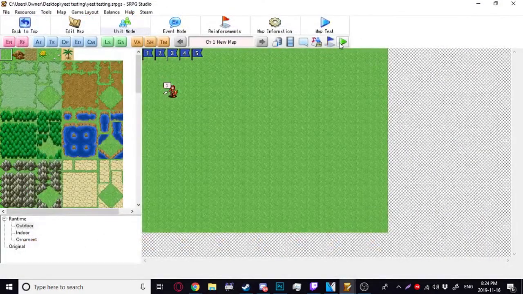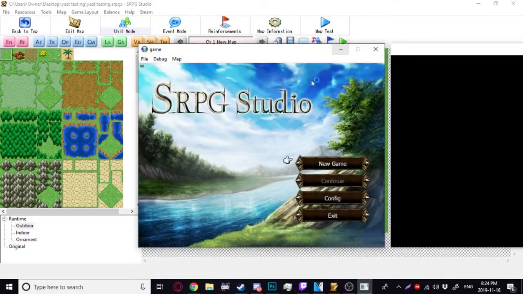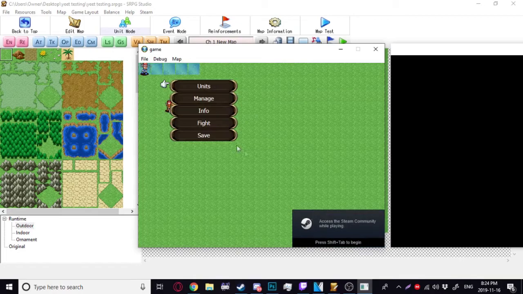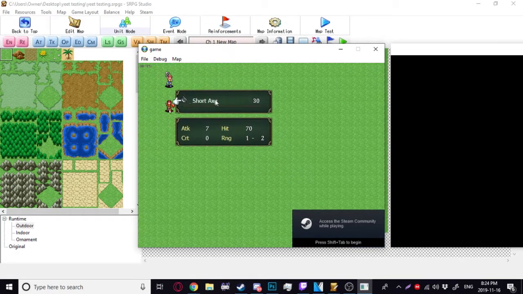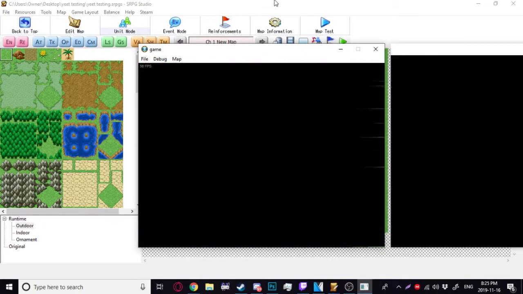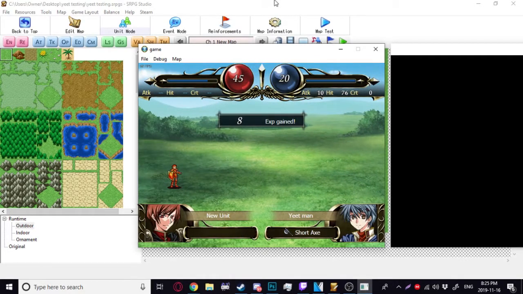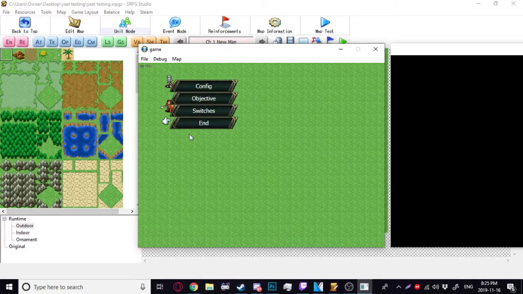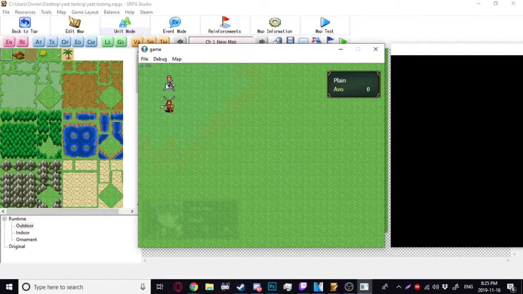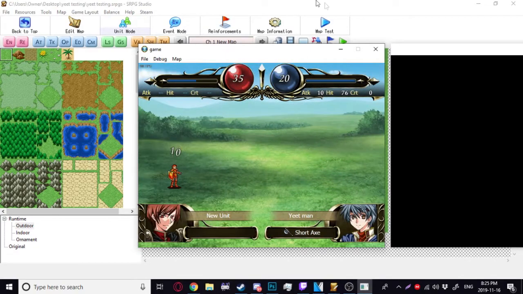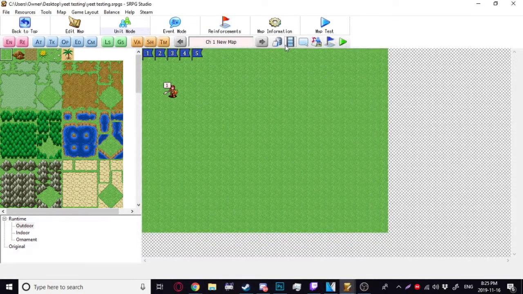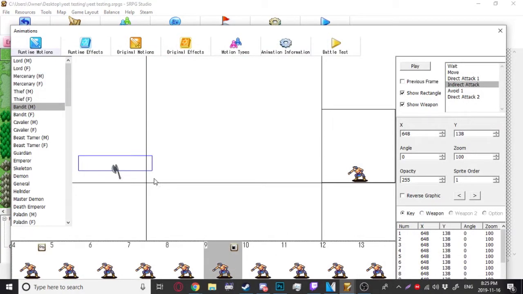Let's see how it looks in-game. Start the chapter. Just made the short axe throwable here. Alright, so you see there's a bit of a problem where it's a bit too low and a bit far to the right. So what I want to do is I'm just going to take the final frame and, oh, that's the keyframe.